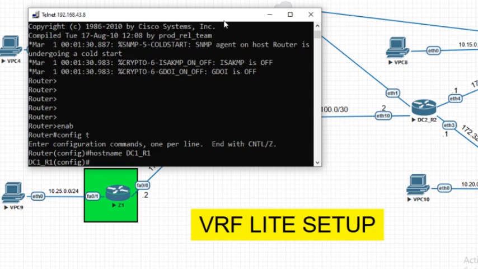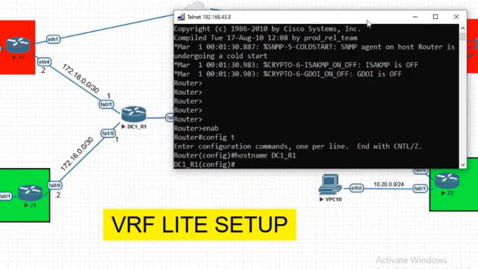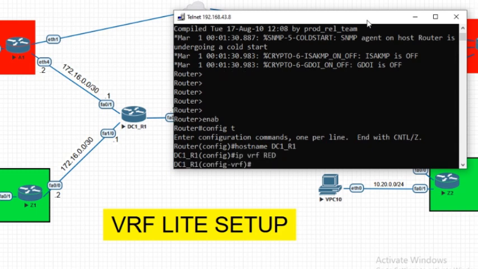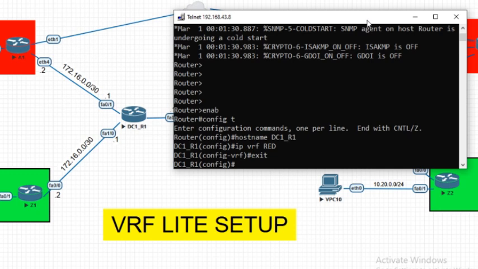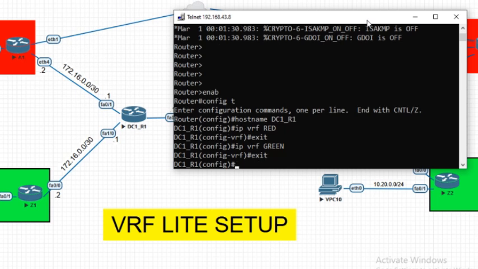So for Cisco, we start with the configuration of the VRF. To do that, IP VRF, then the name for the VRF, red. Then for green, that's the command.